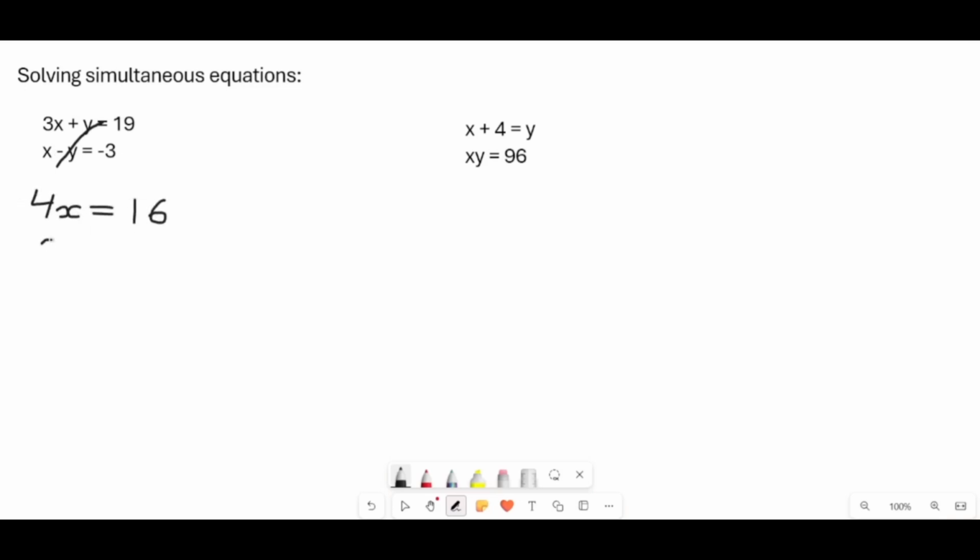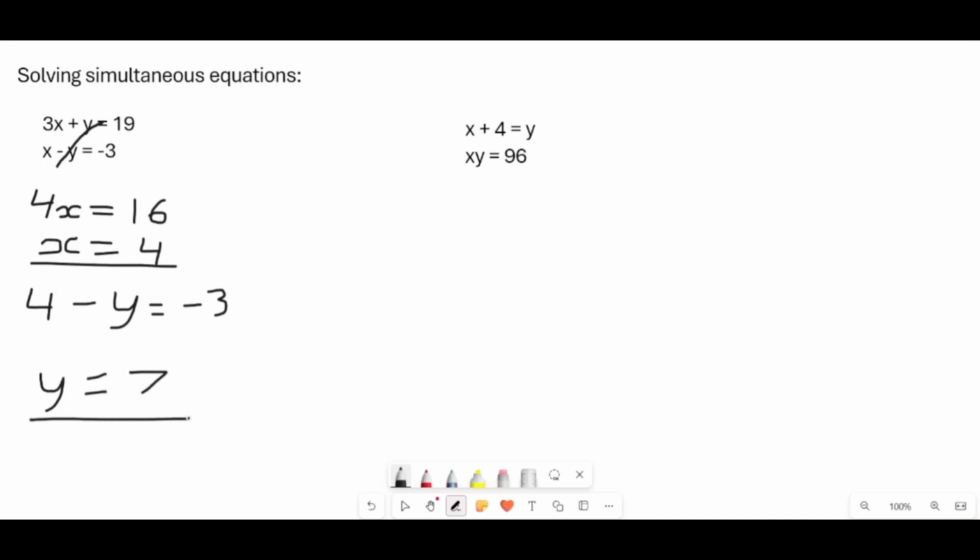And so now that we know that x equals 4, we're just going to substitute that into the one that seems nicest, and I'm going to go with the bottom one, but it's up to you. And you can rearrange it if you want to make it a bit easier, but just to make it simpler, we know that y equals 7. And so here are your answers if you're doing that kind of simultaneous equation.